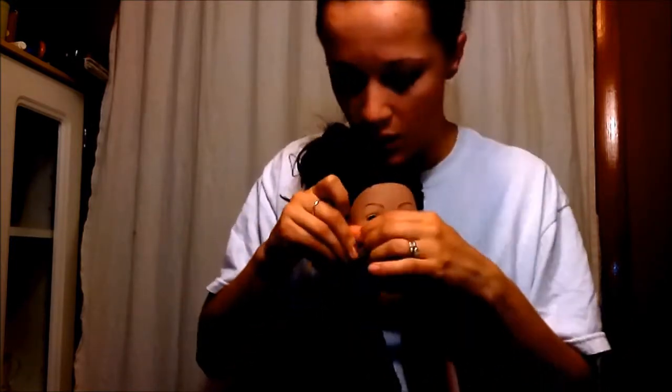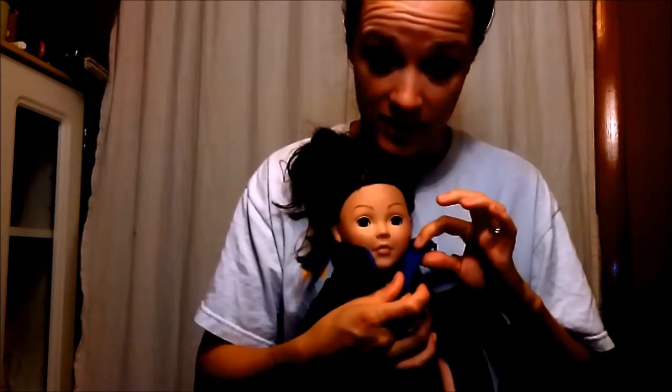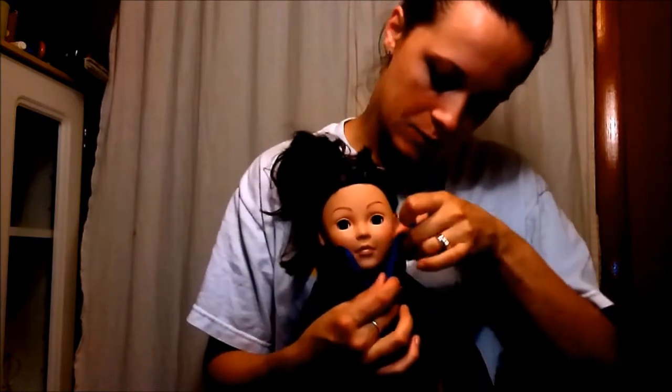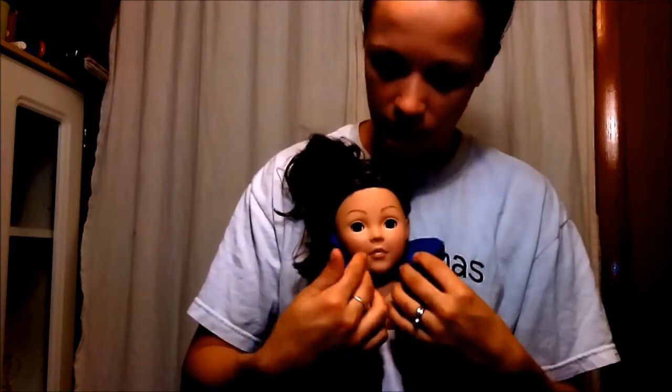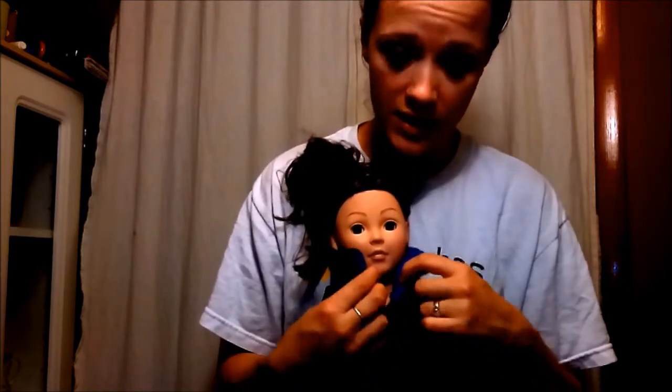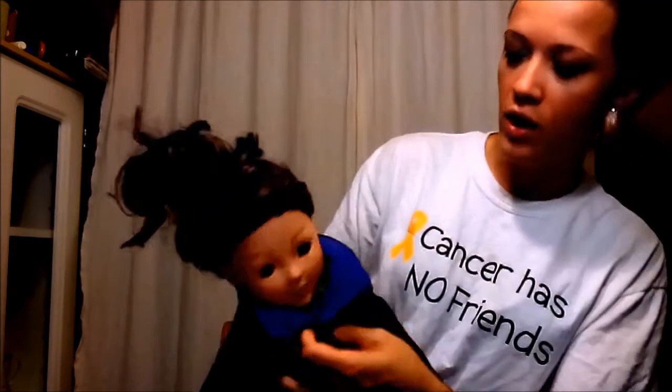But for me, what I'm going to do is just fold back some of that excess fabric and sew it over like that. So that way it's not all in her face. You can see her face a little bit more, and when you close it, you get the full frame face. It doesn't stick out quite at the angle that Maleficent's does, but it's the best I could do. For the next step, I'm doing the purple that goes down the front of the robe.